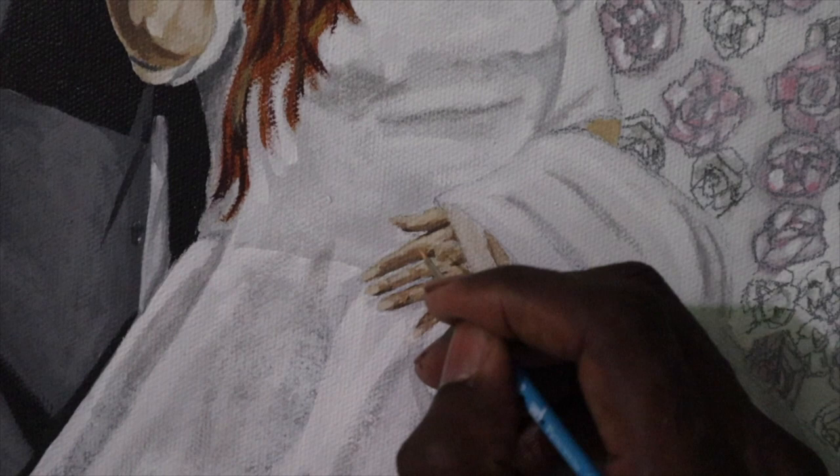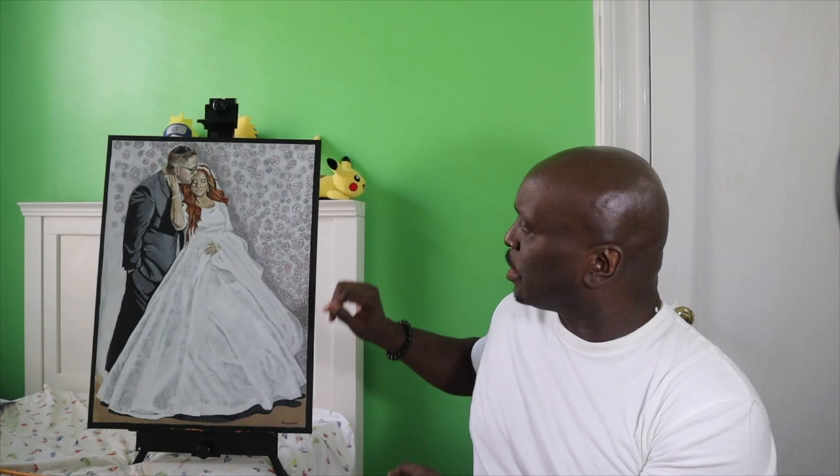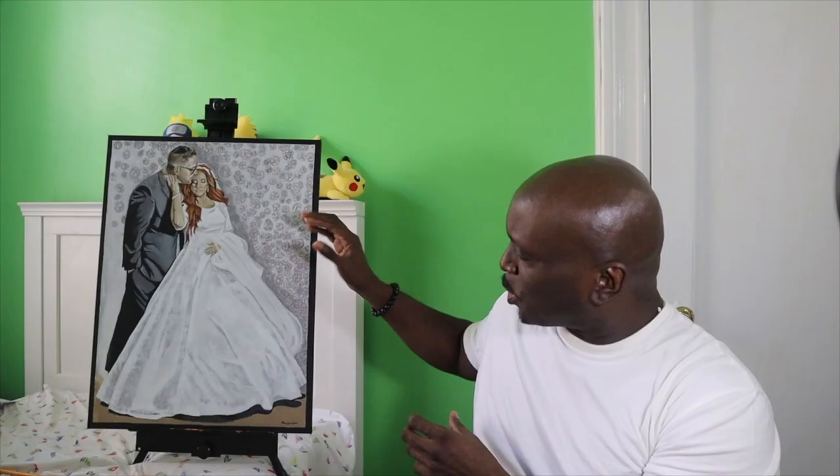Now for the big reveal. And here you have it, the finished product. A few things that I did not do on camera: I did add a shadow next to the bride, which made her pop so much more out from the background, because she blended a little bit too much into the background because of the color of the dress and the color of the background. I added more gray to the background to dim it down a little bit. And I put a nice little shadow next to her, which brought her out so much more powerfully. So that worked out really well.